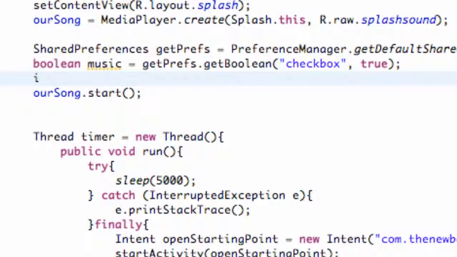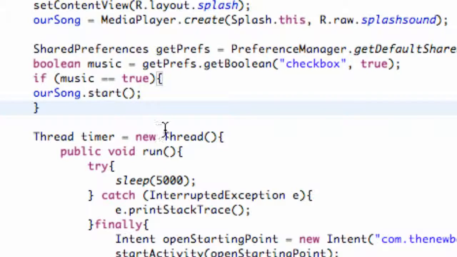Now what we can do is set up an if statement around the start of our media player object that's going to play some music. So we're going to say if, and within parentheses we're going to say music equals true. Then we're going to play it. You can set it up something like that. Then again, if our checkbox is clicked, that will mean it's set to true, and then it's going to play our song. If it doesn't, it's going to skip over this whole line because this is false, so it's going to skip whatever is in those brackets.